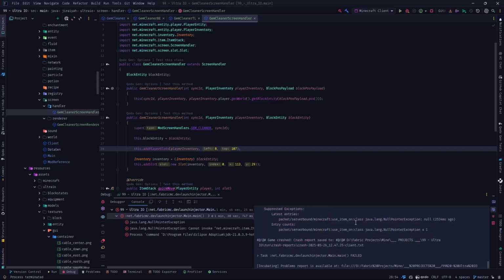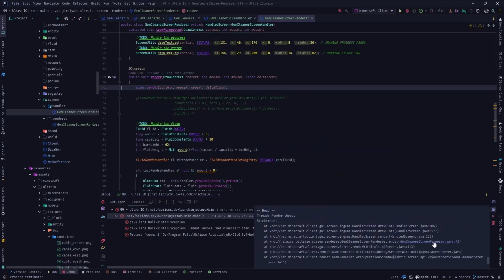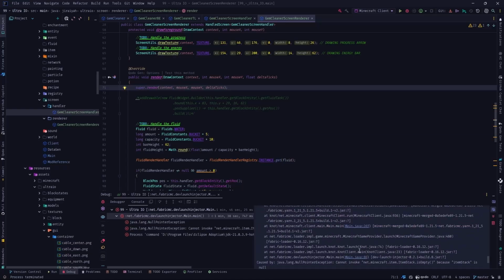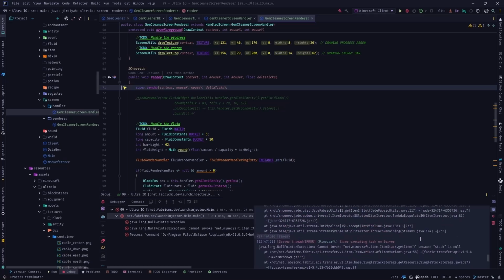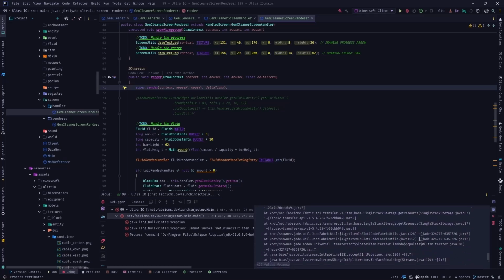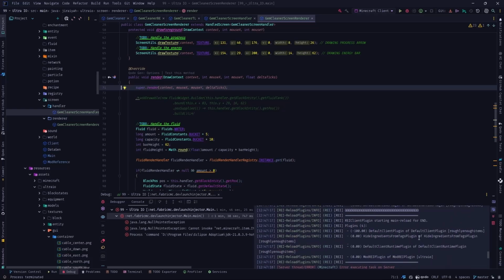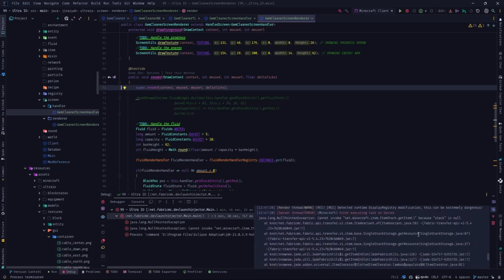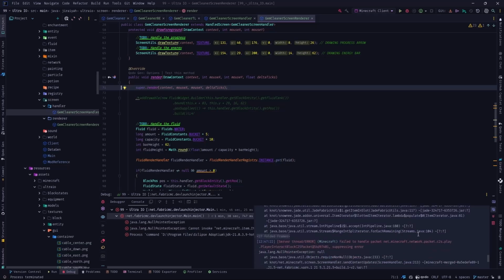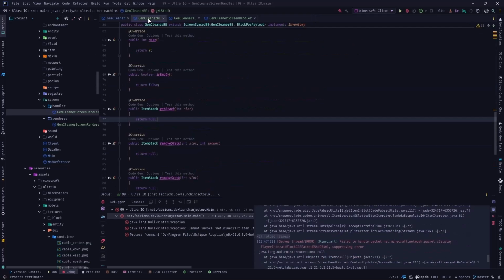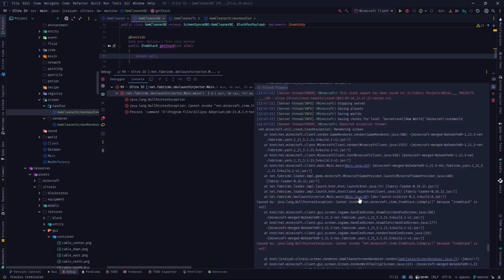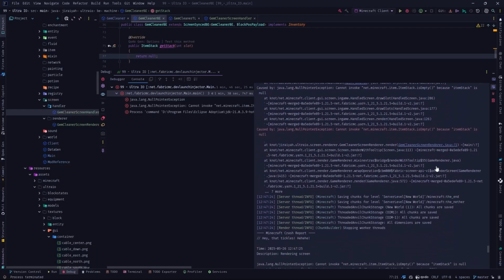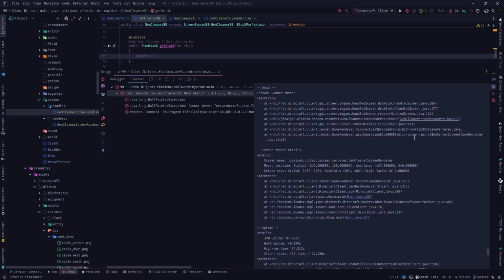Now if you take a look, it happens in the renderer line 71, and if I go up, I only see main at Java and nothing else as the code lines that will direct toward my problem. Okay, now I can't solve anything here because I don't see any proper direction toward my block entity. And I assume that line 77 would be the culprit, but in my stack trace, I don't see the block entity. So this is main, this is the screen renderer, this is the screen renderer, and main.